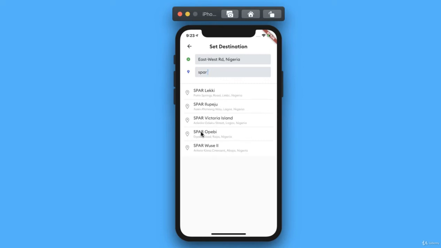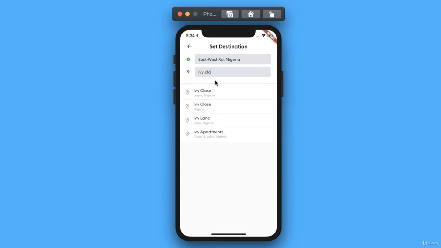If I go ahead and change our query string, we can see we have Spa Lekki, Spa Ilepiju, different options, different predictions actually. So that's how useful this is. If I go ahead and search another place, say Overclose, for instance, these are the possible places that we might have in mind. So with this, it's very obvious that the Places API is very important and very useful, especially when we are building an app like this.